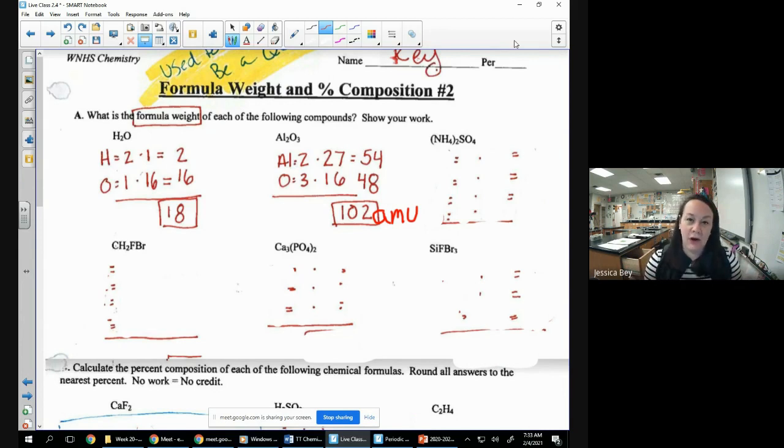But when we're talking about formula weight, there's only one unit, and it's so small that we kind of just let it go. So if on a test, even in AP Chem, when we get back to writing on actual paper, if you were to write what's the formula weight of water and you wrote 18 and had no unit, that would be absolutely fine. But if you care, the unit is called AMU, or atomic mass units, and each one is the mass of a proton. Okay, hopefully that answers your question. That was a great question. I think I addressed it later in the day, but I did not address it with you guys. My apologies. So that is your formula weight.